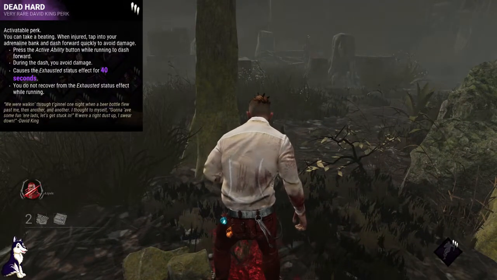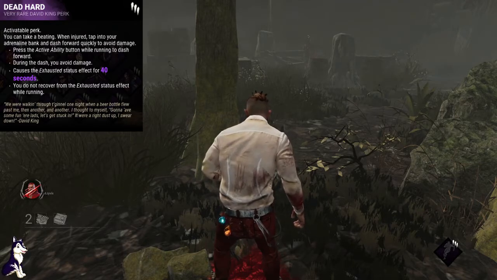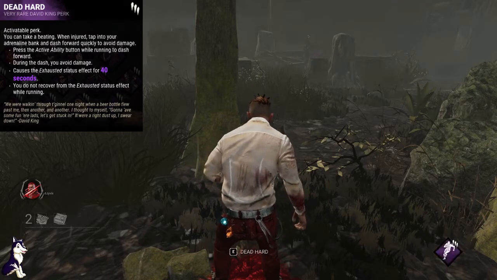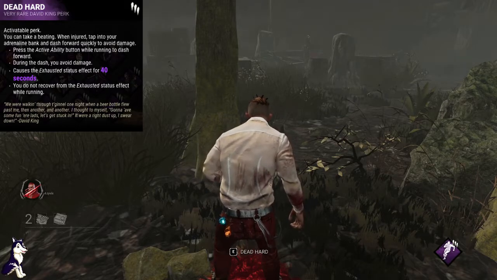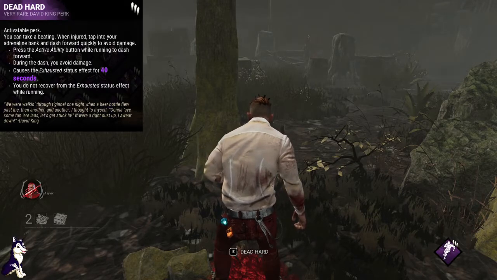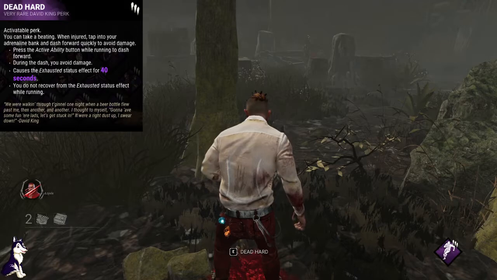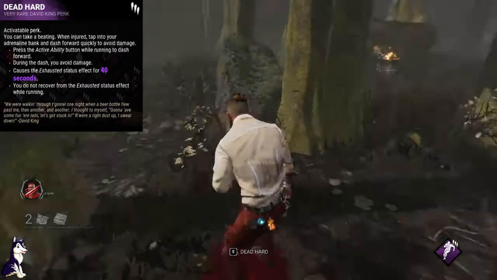All right, so now we're going to look at the perk Dead Hard. An exhaustion perk will only activate when you are injured. You do have to be sprinting, and then you press the button to actually rush forward to dodge a swing or fix a mistake you've done, or to Dead Hard for distance to possibly get to a pallet, which we will show you here.